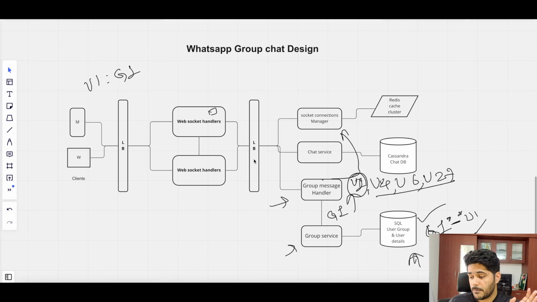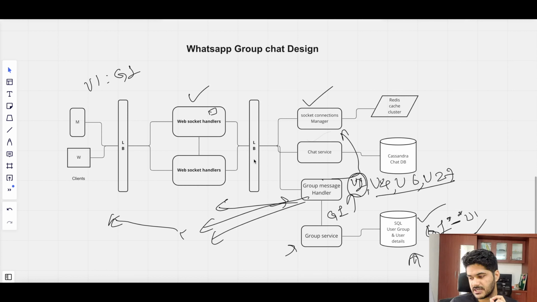So I think yes, we can enable that. This is a very simple, basic design which is scalable, because all the components we used, be it your WebSocket handler, your manager, chat service, and all the services and DBs, are scalable. At any given point you can increase the number of services. Because they are not tightly coupled, they are separate, you will be able to scale whichever component is having more queries, easily.